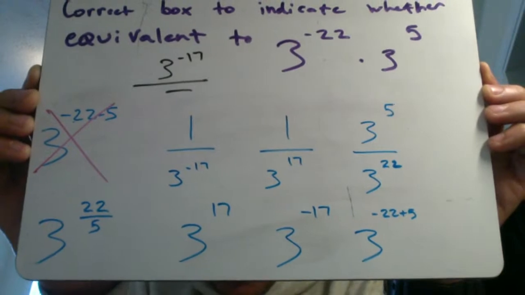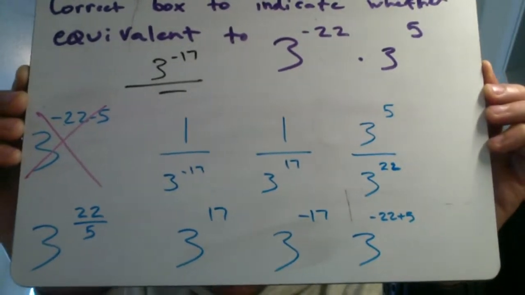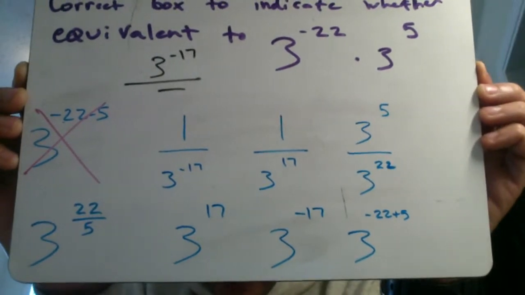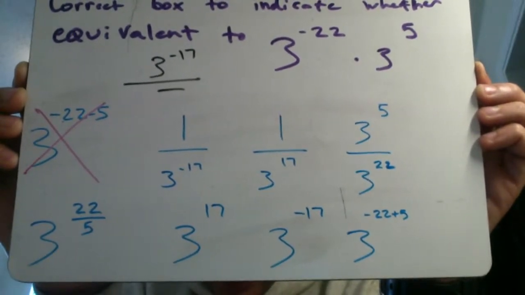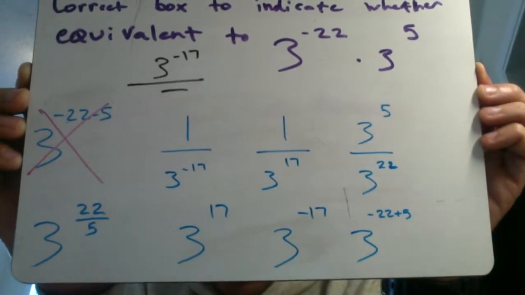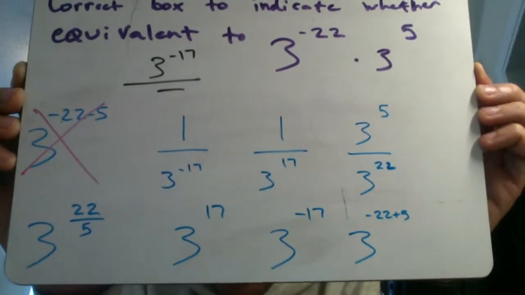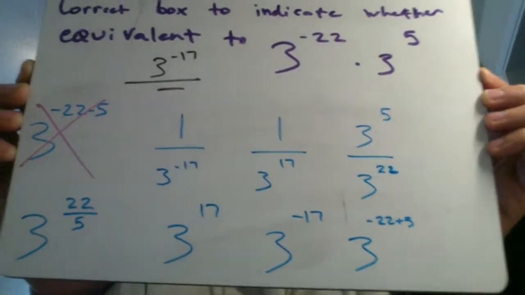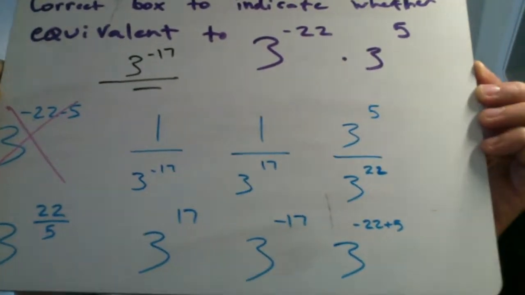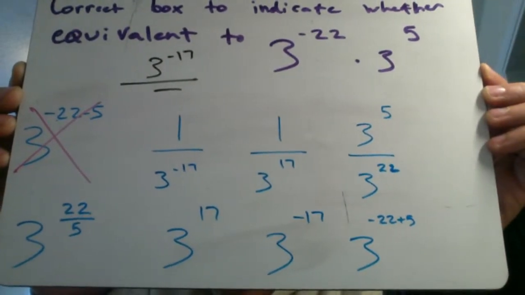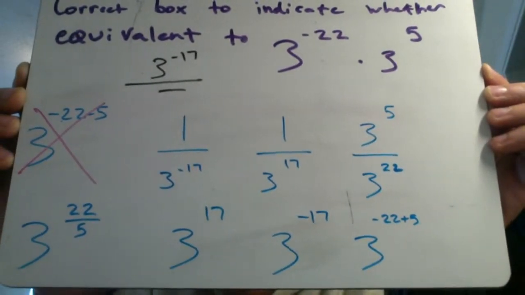Exactly. So 3 to the 17th power, Miss Strong. So remember, the negative exponents, they want us to rewrite them as fractions using the same base, but we're putting it in the denominator. I hope so. 3 to the negative 1 over 3 to the negative 17th is not the same.